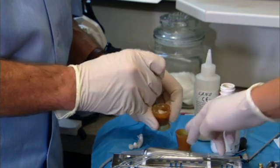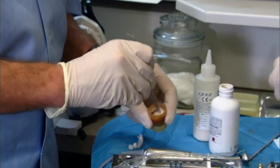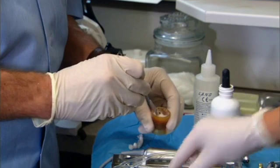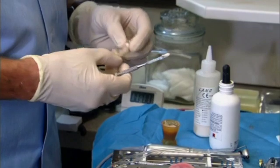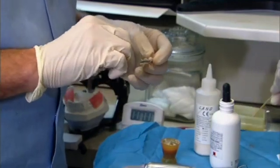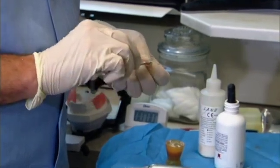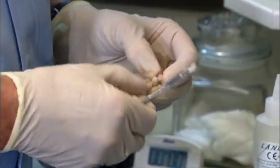These provisionals fit so well. The laboratory's just done a marvelous job of making them almost to my preps. There won't be a whole lot of acrylic necessary in these to fill in any gaps. So I'll just put a tiny bit in each one of the abutments. I have made a little vent hole in the lingual of these so that we'll let any excess out.